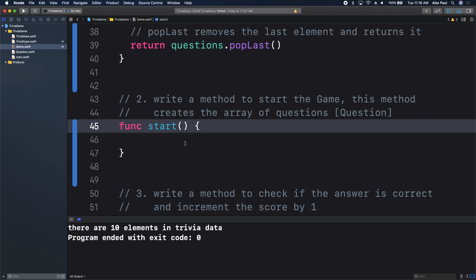Should it take in an argument, a parameter? What type? We have the data already, we have trivia.data. But start itself, how do I know what array I'm creating? Is it a movie trivia array? Is it a sports trivia array? Right, so some trivia type, that makes sense, right? So the parameter should take in the trivia type, and based on that trivia type, you create your array.